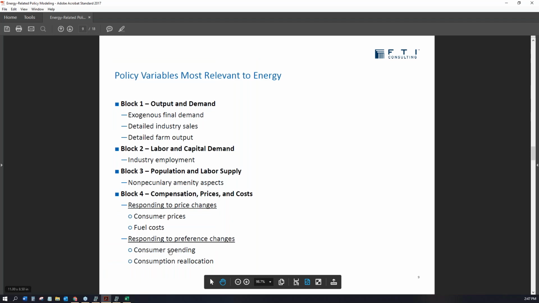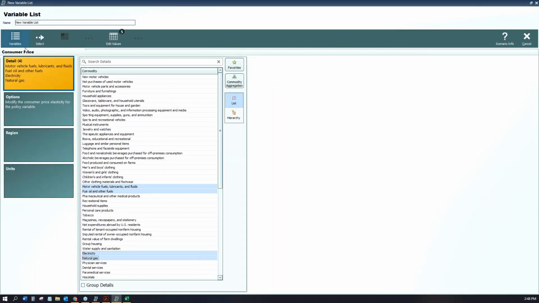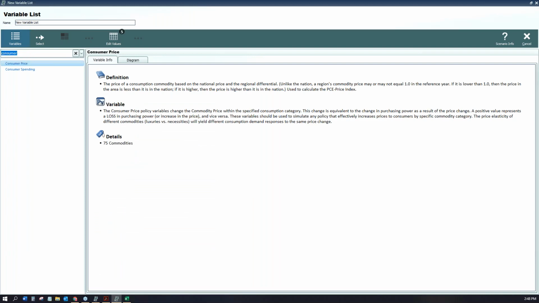I bring this up though, because of this last bullet, consumption reallocation, because households typically have a constrained budget, where if they're spending more or less on their utility bills, they have less or more money available to spend on other things. So there's a variable in the model where you can buffer that balance, called consumption reallocation.